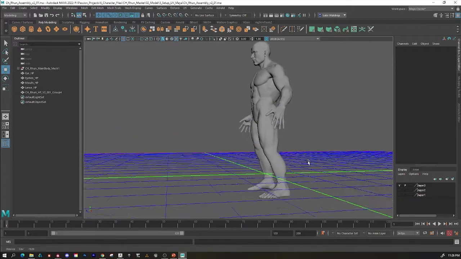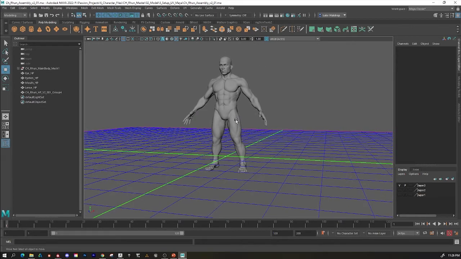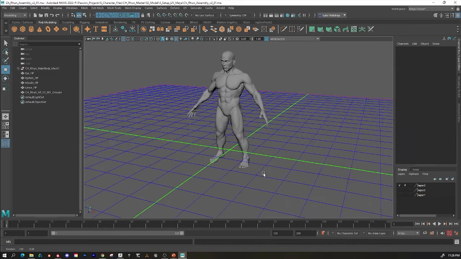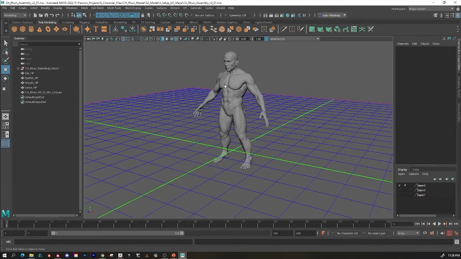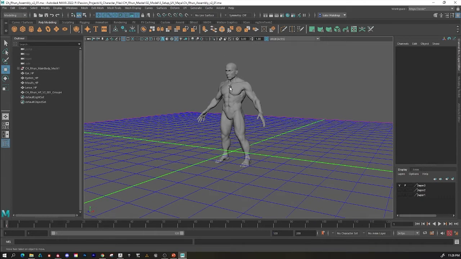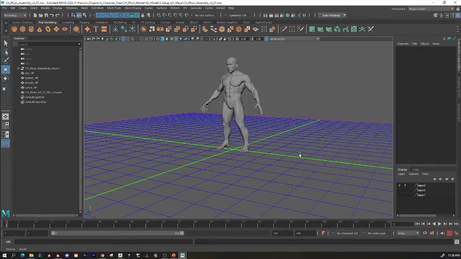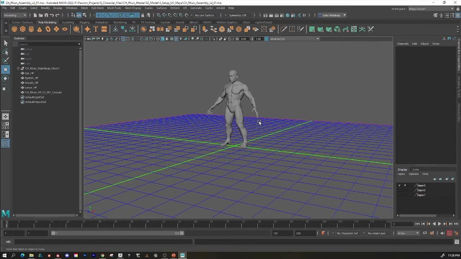When I pull this into the Unreal Engine, the center of the world in Maya is where the origin point of my model is going to be in Unreal Engine. So I can work on this here. I can do all this stuff here. But when I bring this into Unreal, by default, his ankles are going to be underground, and I like to keep that clean and basic. So I resize this guy to whatever scale I need and make sure that his feet are sitting on the origin and he's already the right size.